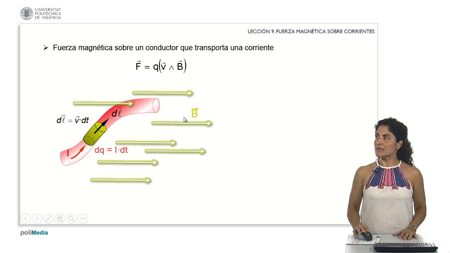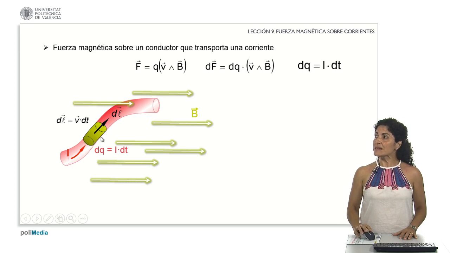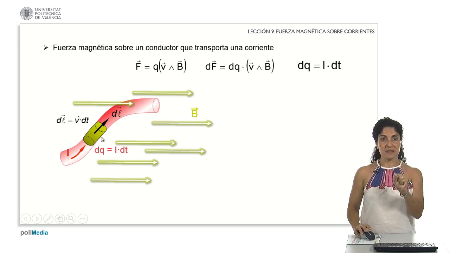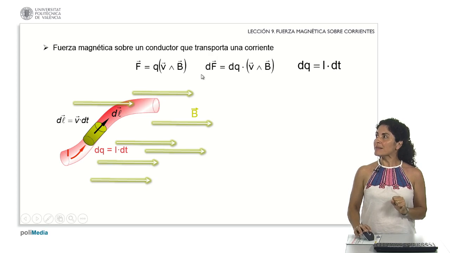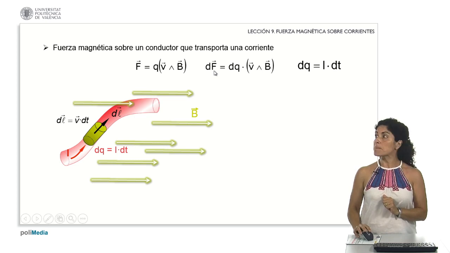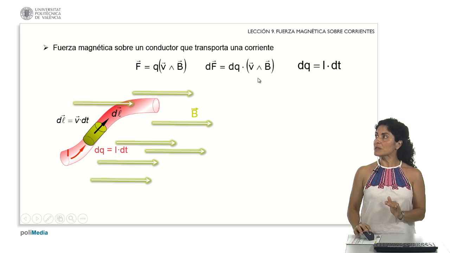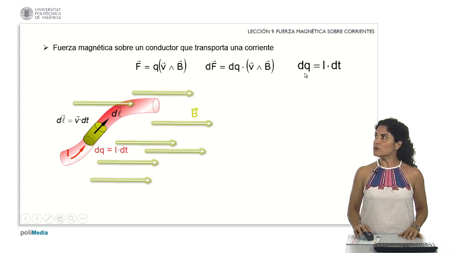If we have that conductor in an area of space where we have defined the magnetic field, then each length differential where we have stored that differential charge that is in motion will undergo an interaction due to the magnetic field defined by the differential magnetic force. This force differential will be determined, taking into account the previous expression, by the charge differential, the velocity with which it is moving and the magnetic field vector.